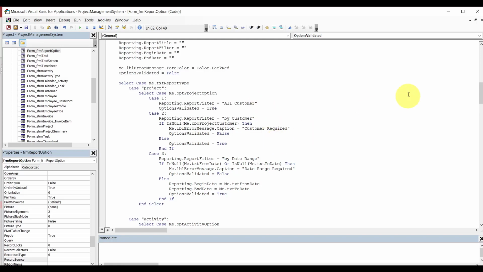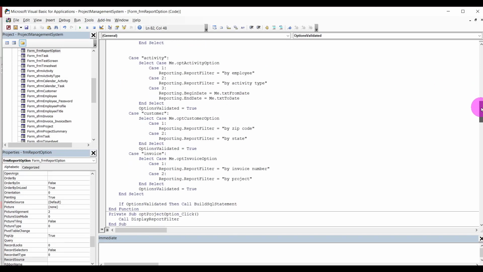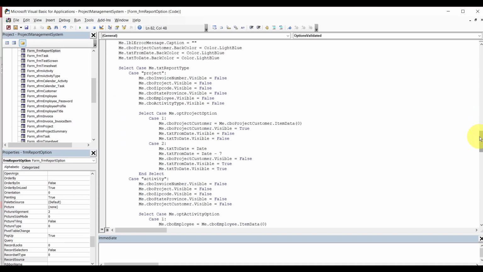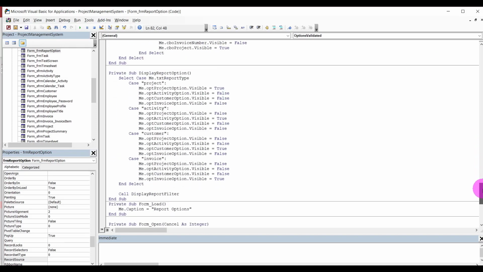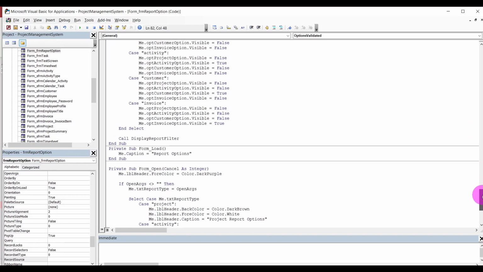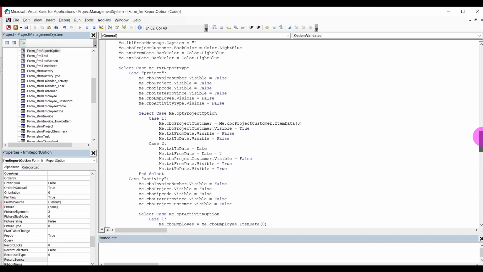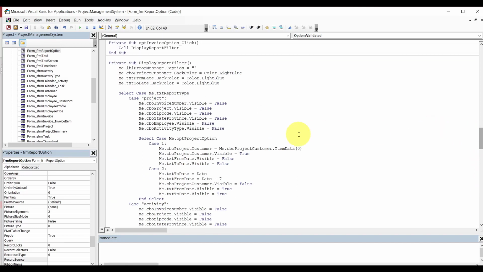Alright. Also in the report option, right here, you see where we turn on the, let me see, there's more. When we turn the visible or not visible, right here, filter.